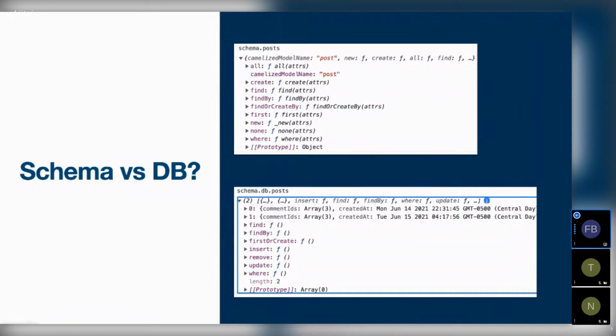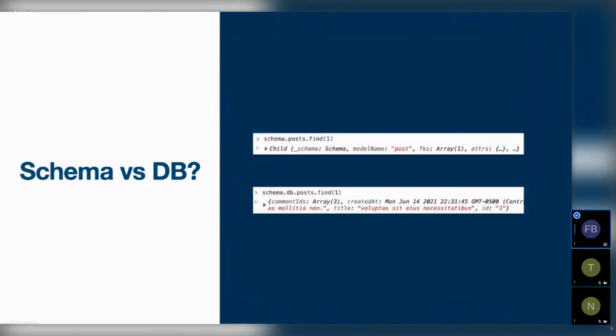But if you were to crack open one of these objects, this is what you would see. In the first one, we're just grabbing the first post model. Since this is defined in the documentation, when interfacing with your data via the schema, you are returned the model class. So here we're returned the post model object. So it's more than just your properties. You have a few methods on your model object, and you're going to see those methods in a bit.